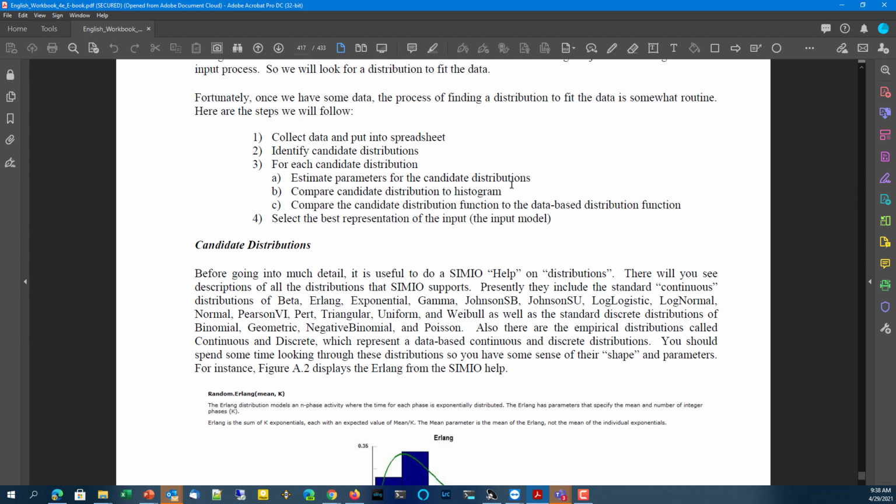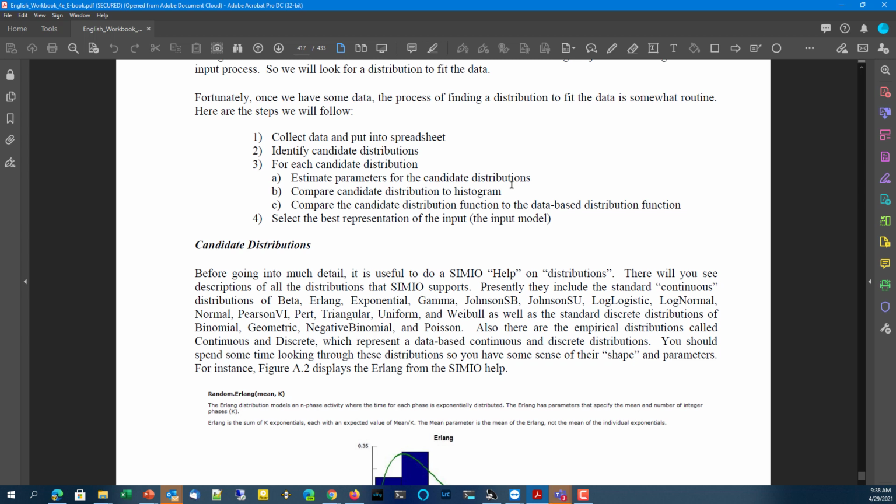For the exponential distribution, you have only one parameter, which is the mean. We call it the mean arrival time or average arrival time. And for the exponential distribution, we all know the standard deviation equals the mean. Exactly.